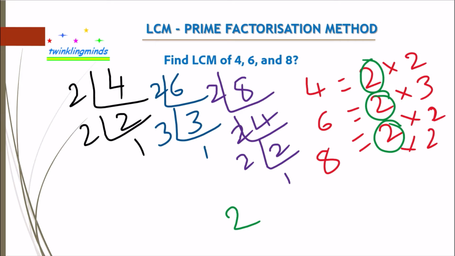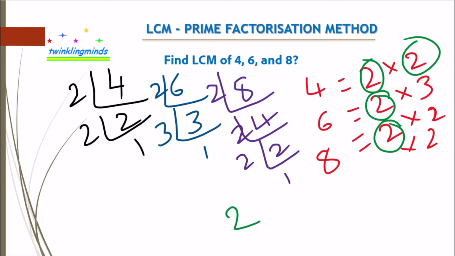Generally we start this with the number which is having less number of factors. So 4 is having only two factors, so that's why we have started with it. We can start with 6 as well because it is also having only two factors. But 4 is the smallest number, so I have started with 4. Now this is done. So let us take the next factor for 4. That is also 2 here.